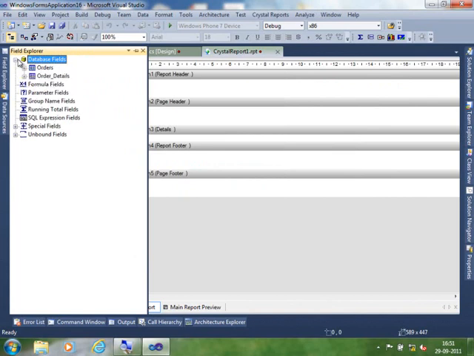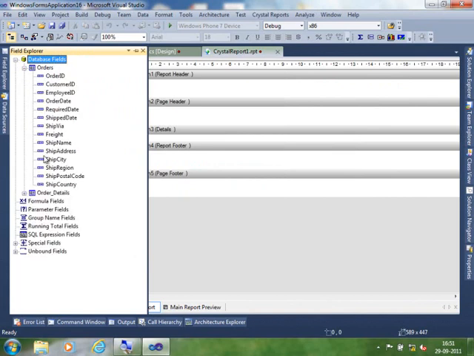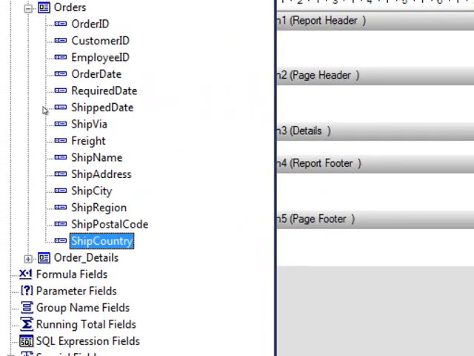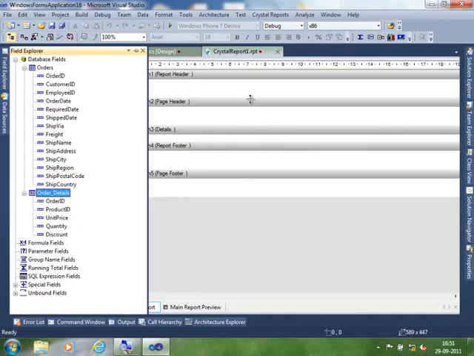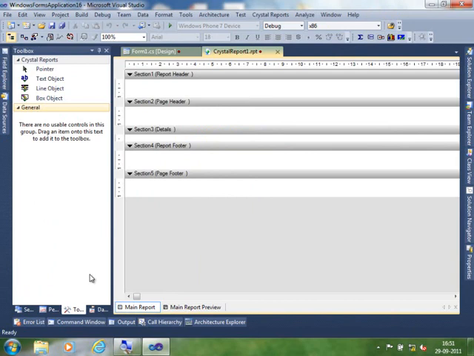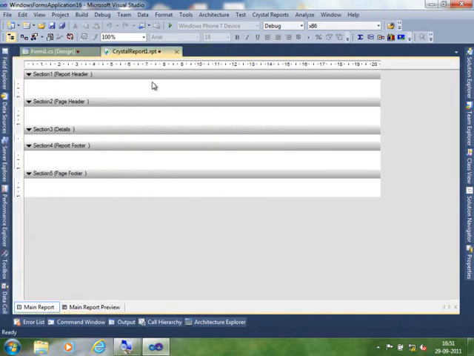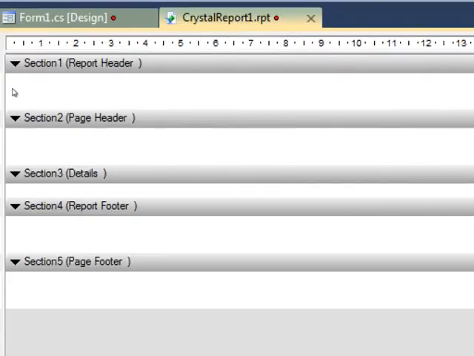I think I want to just verify. I wanted this one, that is the country field, and I want this order date. I think the other one is not really required. I think the other one has the unit price. That's right here. Let's go back to the report. I want to add a pivot table.